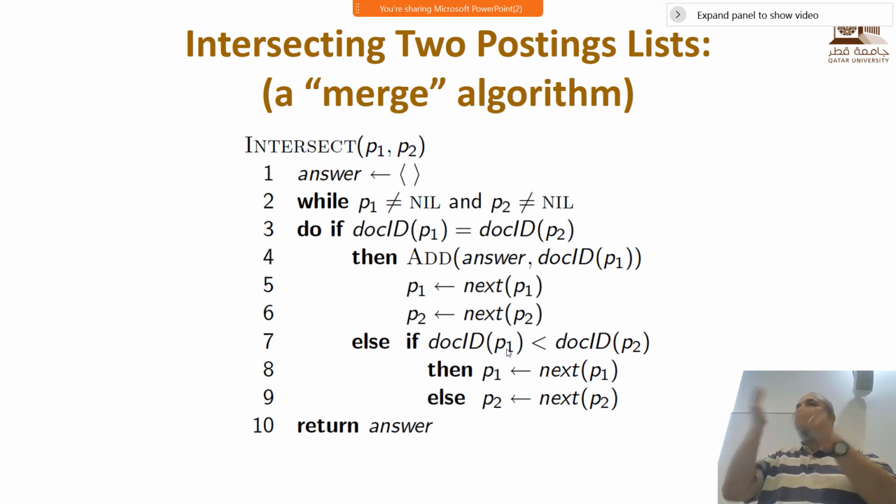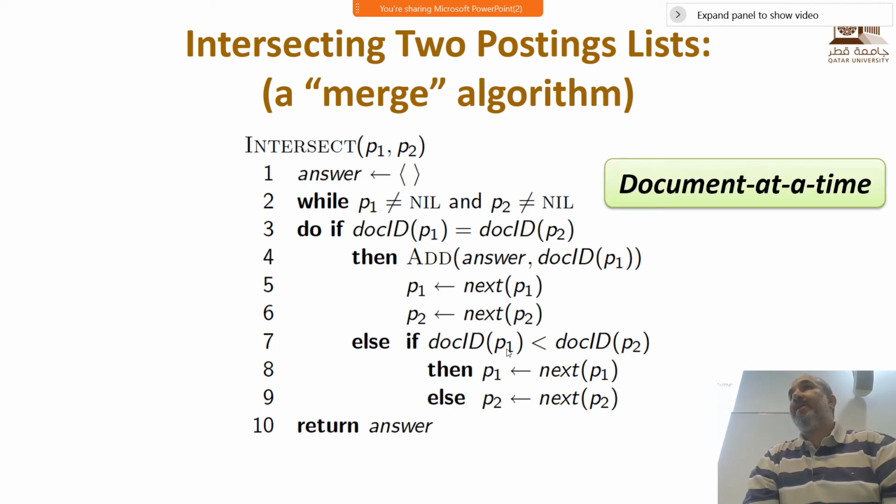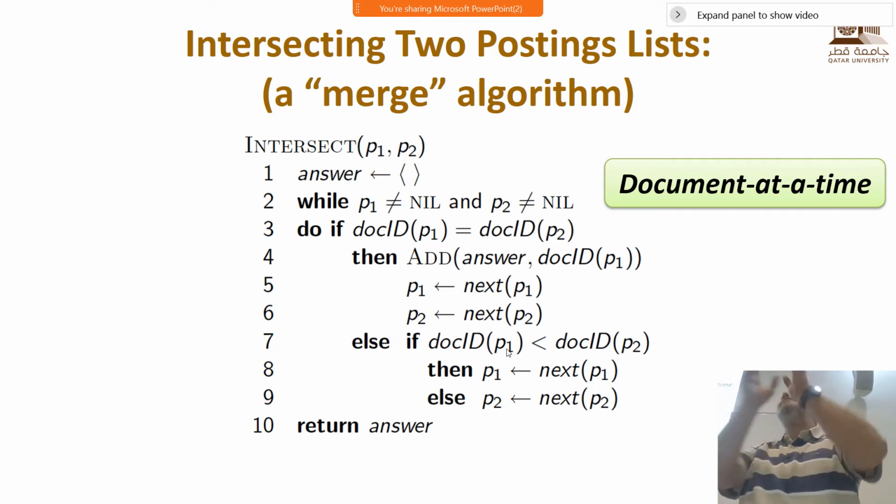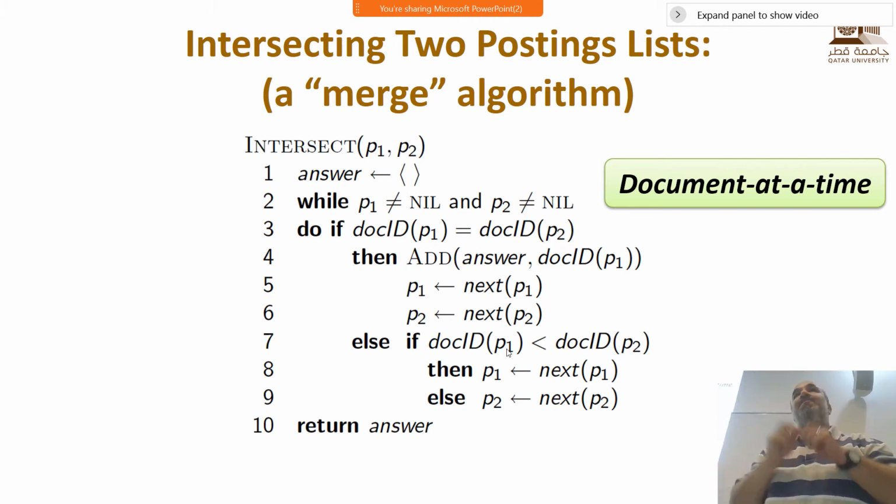Now, in query evaluation, there are many ways of doing it. One of them, which is popular, is called document at a time. Why is this process called document at a time? Because we are trying to make a decision for each document one at a time. We don't go term at a time. We don't go through the posting list of one term one by one. No, it's like we are actually accessing the columns in the matrix. But because we don't have the columns, we have to go through the postings. So that's why it's called document at a time.